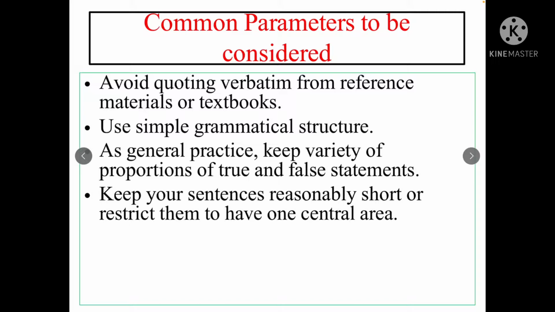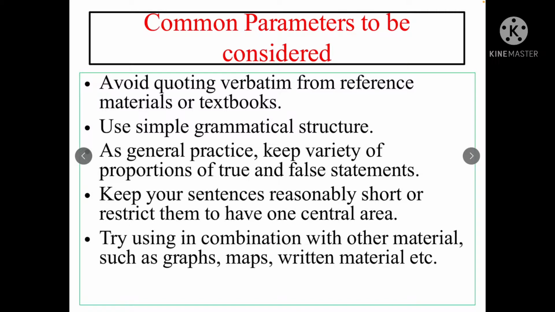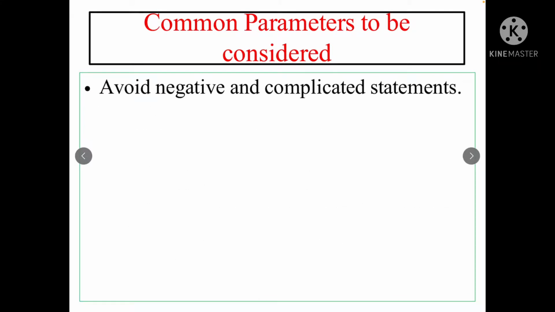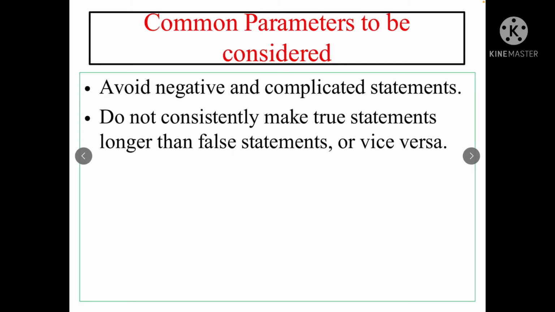Try using them in combination with other materials such as graphs, maps, written materials, etc. It's not that only some sentences will be given and the student will write whether it is true or false. We can combine this with other materials such as graphs, maps and written materials also. Next point is to avoid negative and complicated statements. These things we have already discussed. Negative sentences should not be there in the question.